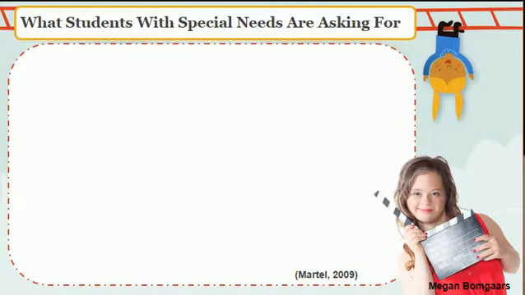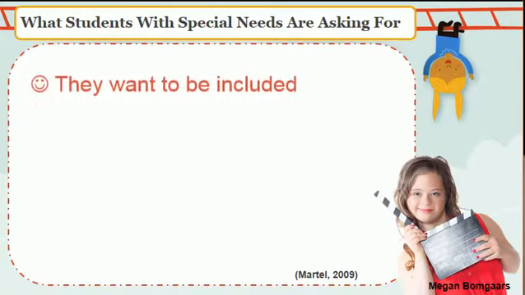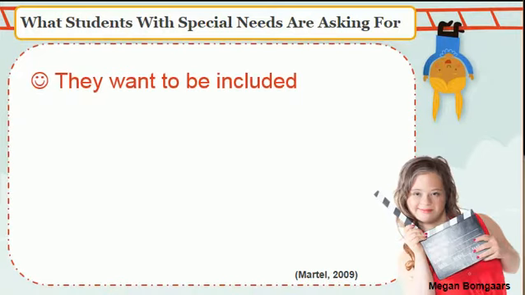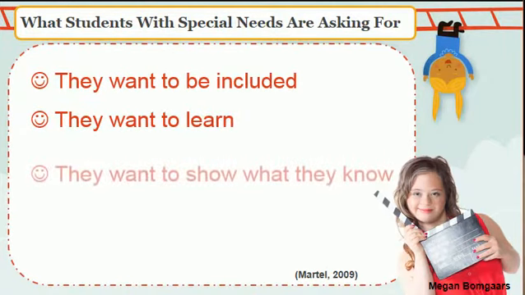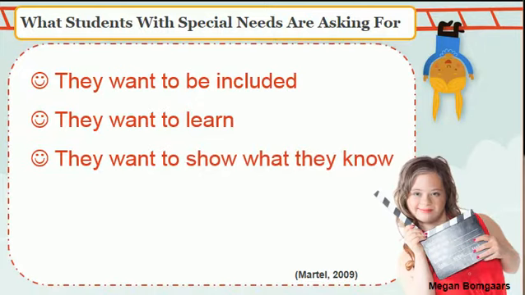From all the module material I have read this semester and in past semesters, I think the class-wide peer tutoring strategy is just what students with special needs are looking for. They want to be included, and the CWPT strategy includes every student in the class. They want to learn, and with the tutor and tutee scenario, this can happen. They want to show what they know, and this strategy builds their confidence by allowing them to demonstrate what they do know. Yet, they also want help, and this strategy gets them the help they need.